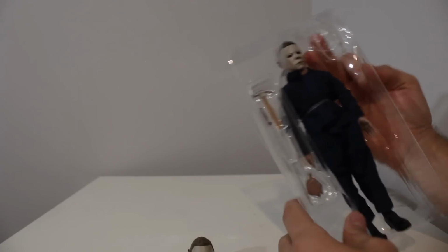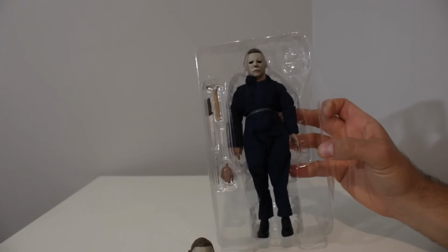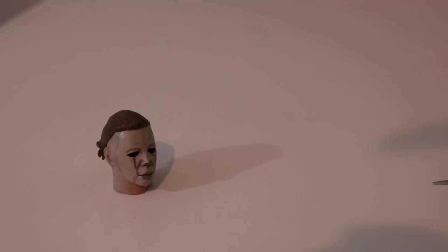Now, was this repackaged? Guys, I think this figure was repackaged. Look, this is broken in here. Hold on, let me take everything out. I hope everything's okay with this figure. I'm gonna be mad if they sold me a repackaged figure. Alright, so let's cut this guy out and let's see what's inside.